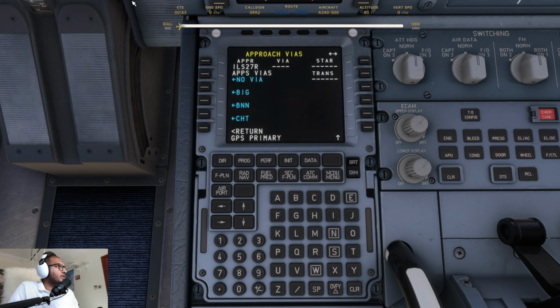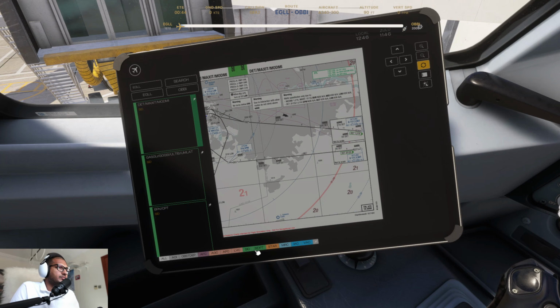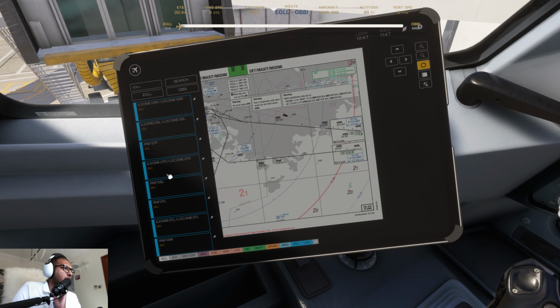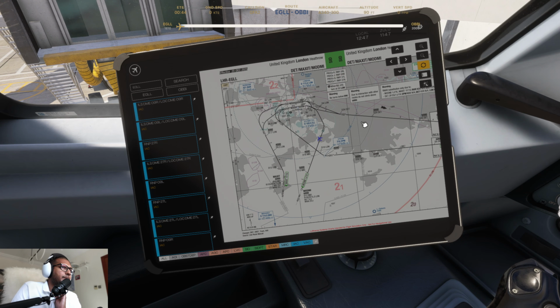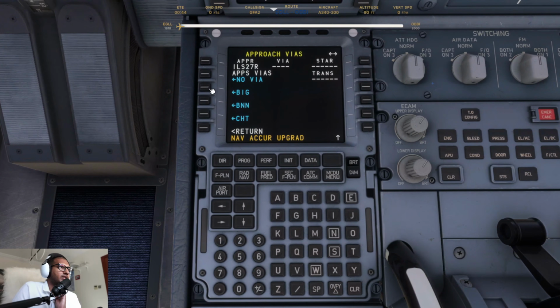I got Navigraph. Stand by. Let's go take a look. I'll show you how I figured that out. 218 on the final ILS runway 26. So we'll go to the IAC plates for runway 27 right. And we know the departure takes us east, and I think the best is from Biggin, so we can sort of come back to Biggin and start the arrival there. There's a hold available too. From Big, we'll have the ILS approach.